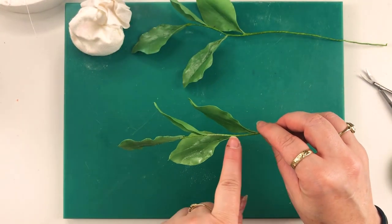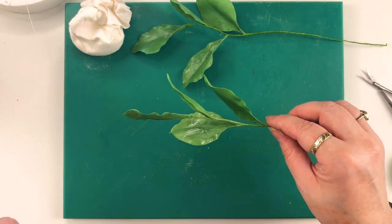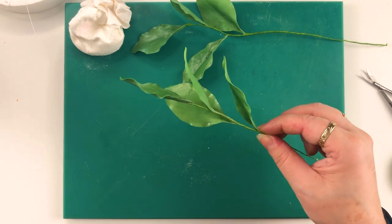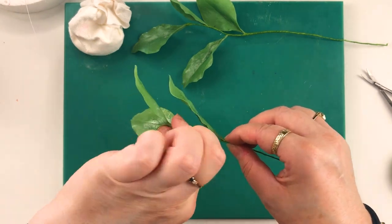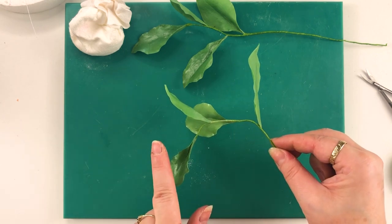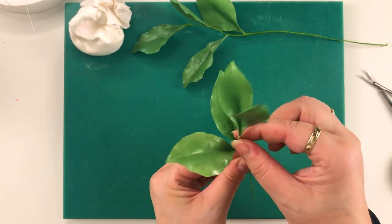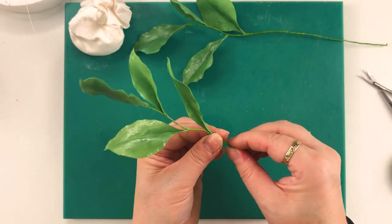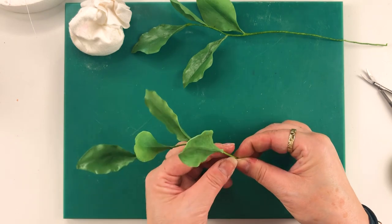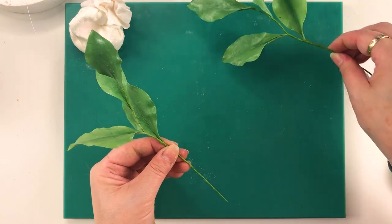As you can see the stem is very very rigid, and you don't ever get foliage that's very very rigid unless it's eucalyptus — that's the exception. So I always say think of a little ballerina dancing, give it a bit of movement. People get scared of doing this, so I say over-exaggerate the movement first and then straighten it back up again, because it's really hard to straighten a wire once it's bent. By doing that — can you see? — it just gives it that little bit of life that looks really really nice. And there we have our Ruscus — how quick and easy was that!